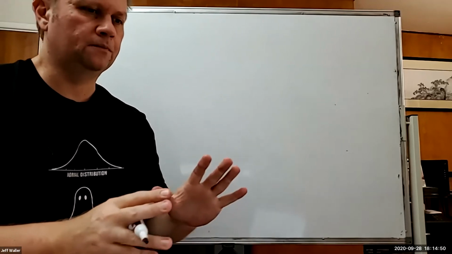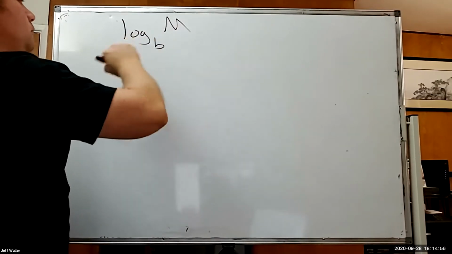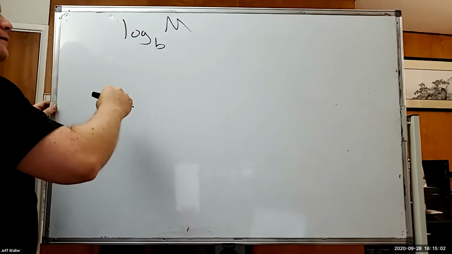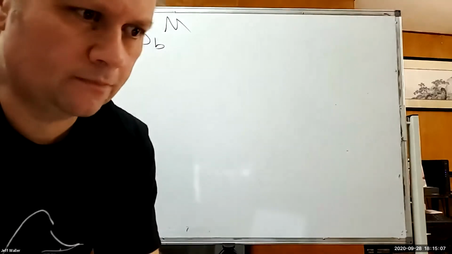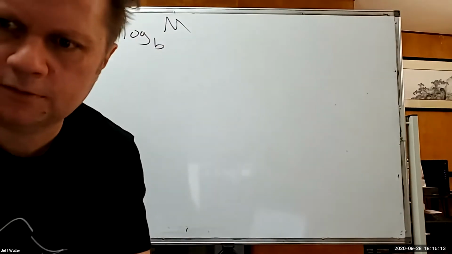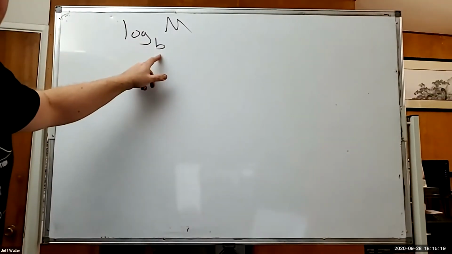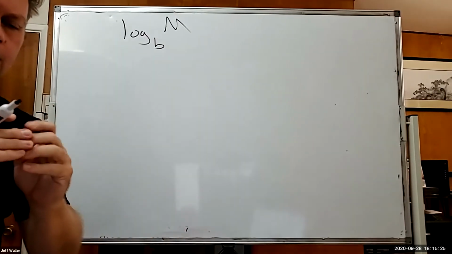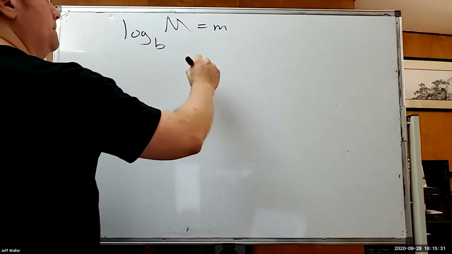So, for example, what is this? So based on what I just said, what does this represent? What's a log represent? What power gives... The power that b needs to become M? Yes, I love it. So you could just say it's a power, but I like it's more specifically the power that the base needs to become this. So let me just call it small m.